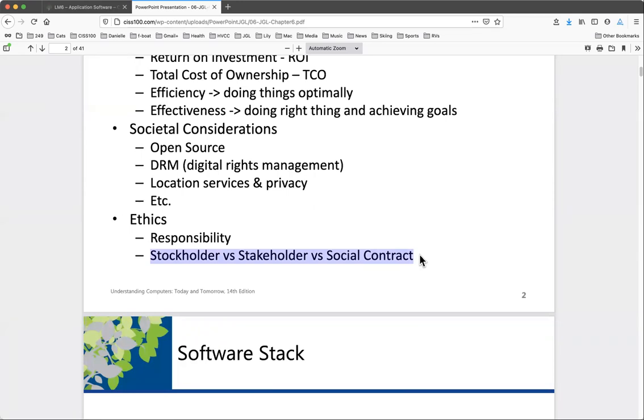Stakeholder theory. Well, stakeholder theory extends stockholder theory. I now want to, of course, make money for my stockholders, but I'm also concerned about the welfare of my stakeholders. Now, stakeholders are kind of nebulous or ill-defined. Is it my employees? Is it my employees and end users? And that's something that either you or the organization needs to determine. Social construct theory. That means that an organization strives to do more good than the resources it consumes.